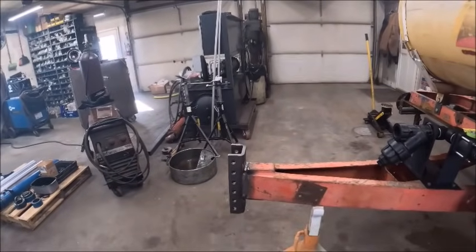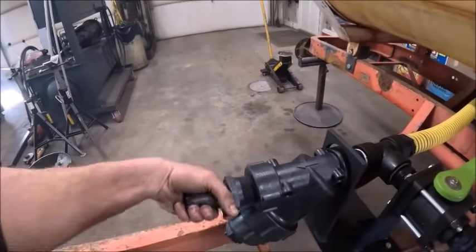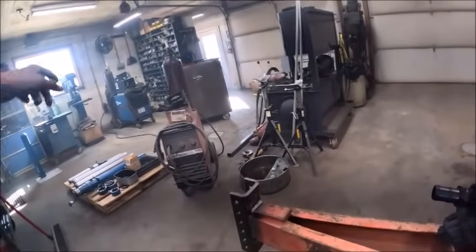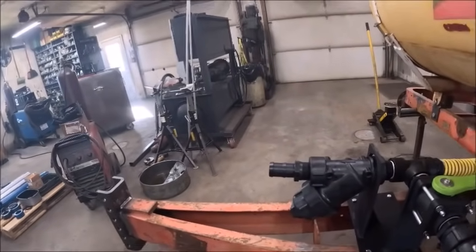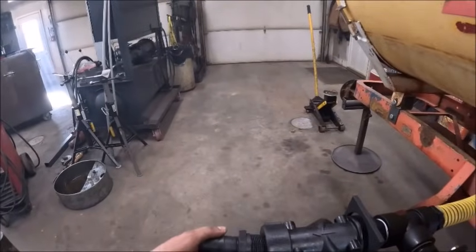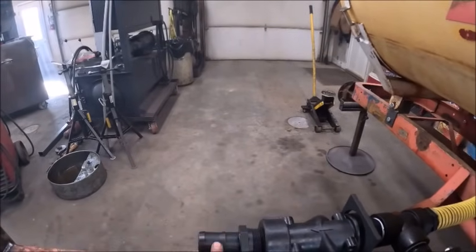The last thing we got to do here, aside from the hubs, is make some sort of holder. My original intent was to have a hose barb here, like that, and just have a hose all the way up to the toolbar. Now I'm thinking for storage purposes, because it'd be nice to get the hose coiled up and in the barn and out of the sun like I do on the nurse tank, is actually putting another coupling right here instead of a hose barb.